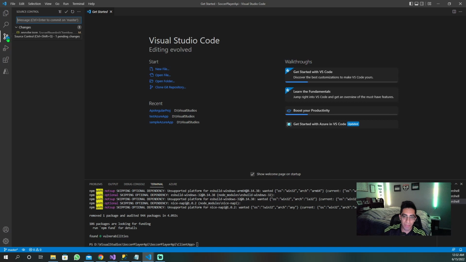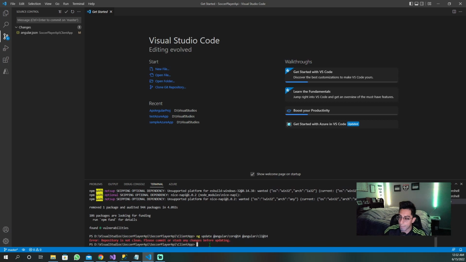So now you might have changes here, and when you try and install Angular, it's going to tell you that you need to clean your repo up or commit or stash or just get rid of your changes. So I'm going to try and do it here. It might tell me, yeah, my repository is not clean. So hopefully you guys have a little bit of understanding of Git. I will do a video in the future about Git and all that stuff. But for now, all you probably want to do is check in these changes, stage all, and just commit it. If this is your first commit, you're just going to want to do an initial commit and just push it.